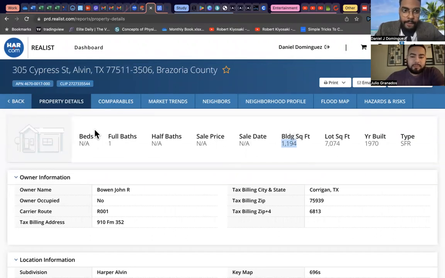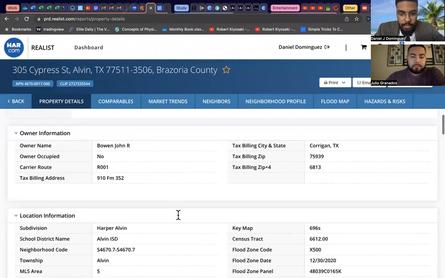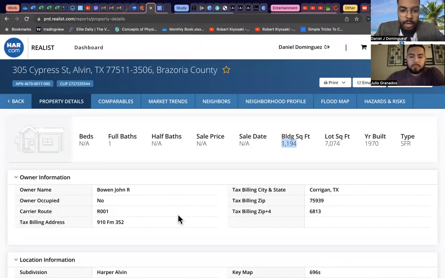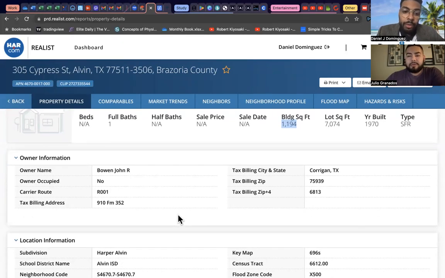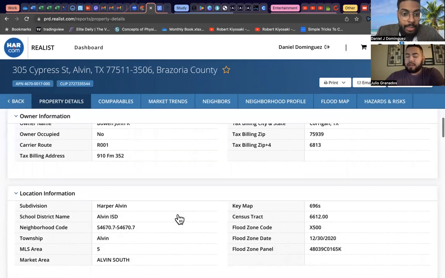So first and foremost, like I told you, I always like to look at the tax records, because anyone can say what they want. The owner can say anything about the property, like, oh yeah, we added square footage and the property was built in this year. All right, cool. But guess what? According to the tax records, which we go by anyway, when we close the property and they run the title, they go by the tax records. Even if you say it's 2,000 square feet, but the tax record shows 1,000, the title company is gonna look at it as 1,000. And that's it.